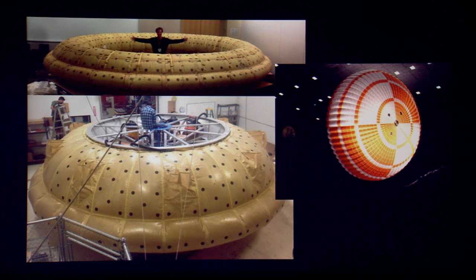We're developing a 26-foot diameter device. The top one we call SIAD-R, Supersonic Inflatable Aerodynamic Decelerator-R, and the R stands for robotic missions, because those would be targeted for more near-term robotic missions. The one on the bottom is called SIAD-E, and the E stands for exploration. These would be human precursor kind of missions.